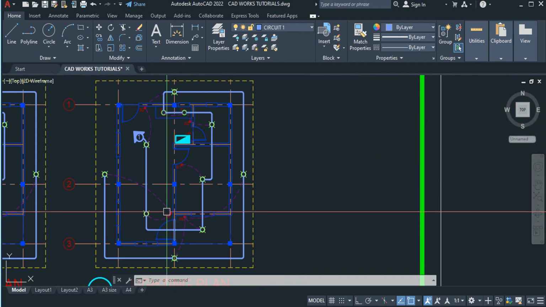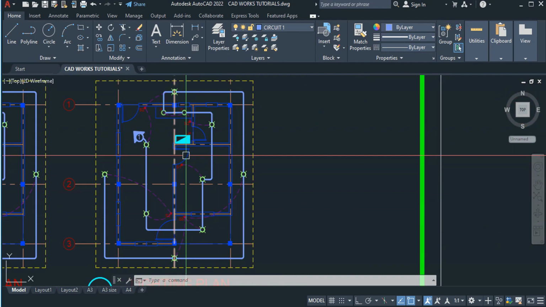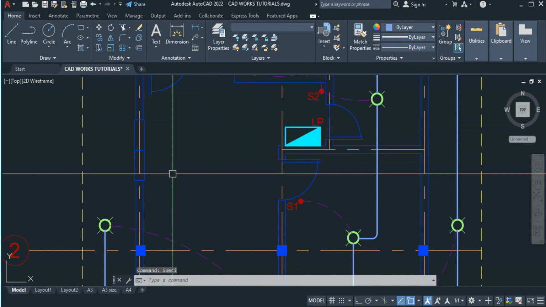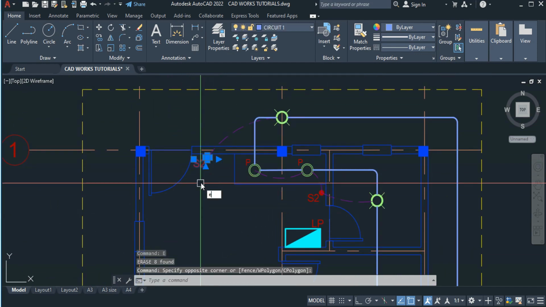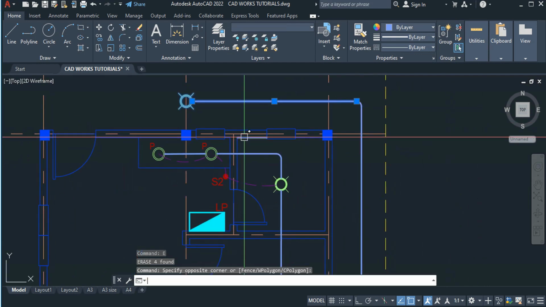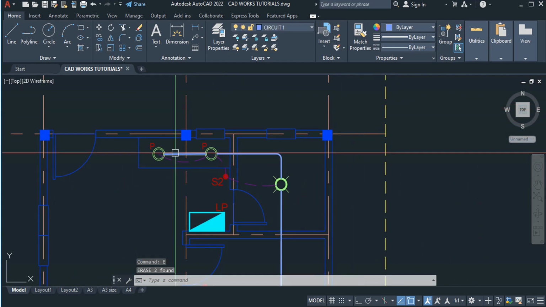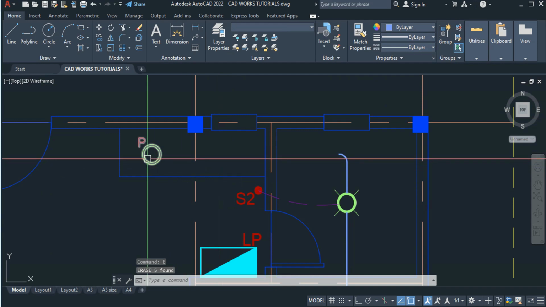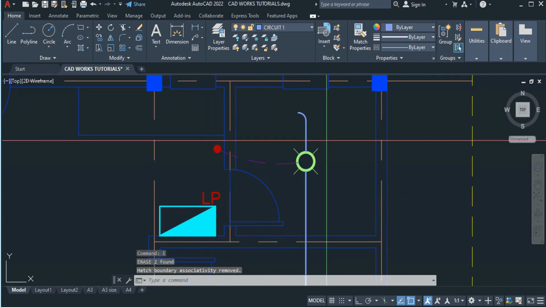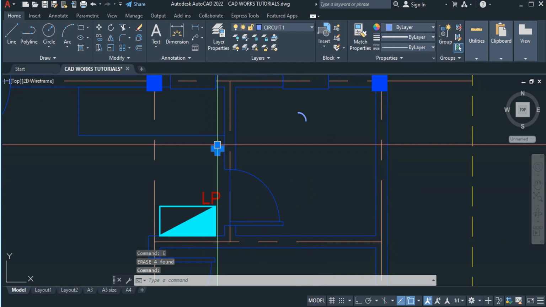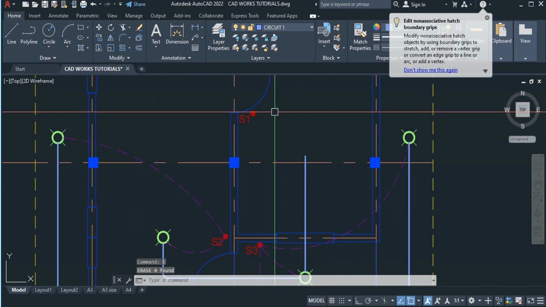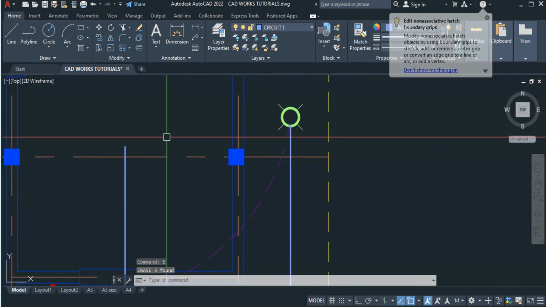So here is our proposed position of the lighting plan. All I have to do now is erase all the unnecessary lines and drawings that are not needed in our drawing here. I'm going to erase the existing symbols in our drawing, until only our floor plan remains.